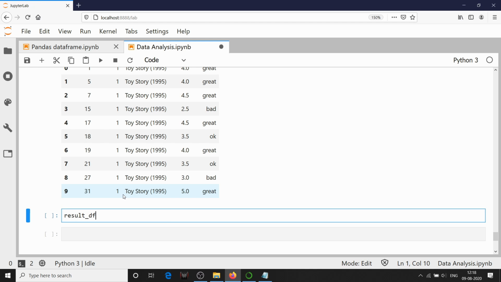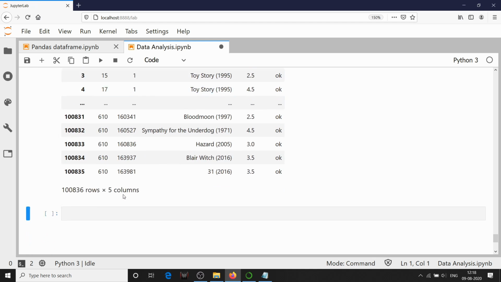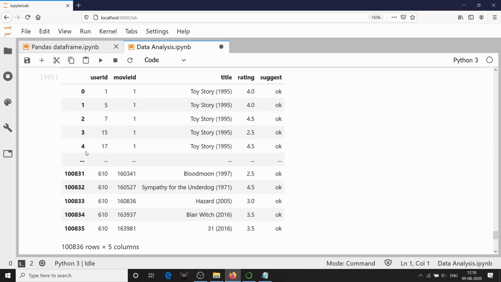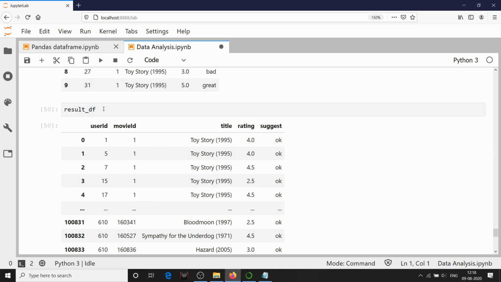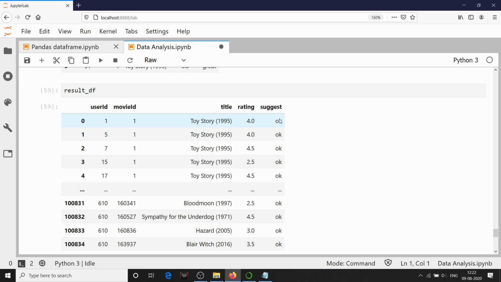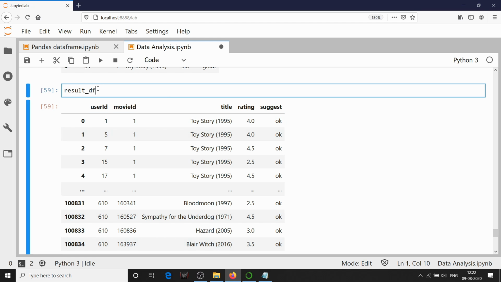In our example, our result data frame has more than 1 lakh records, so we can apply vectorization here itself. So in the result data frame, I have introduced a column suggest with all OK values. Here we have the result data frame with the suggest column as OK, and now I'm going to use the vectorization method to update this suggest column as we did before.